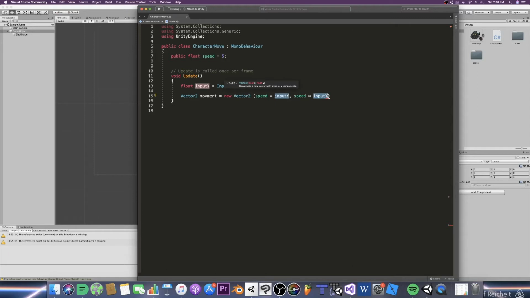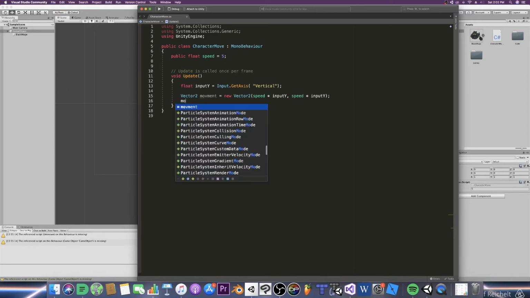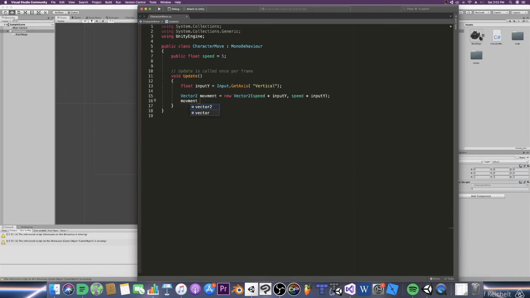This is our x and our y value. Next, we need to make sure that this always moves at a constant speed. This way it doesn't take into consideration how fast or how slow your computer is. We want a constant speed. So we'll take movement and we'll say times equals Time.deltaTime.